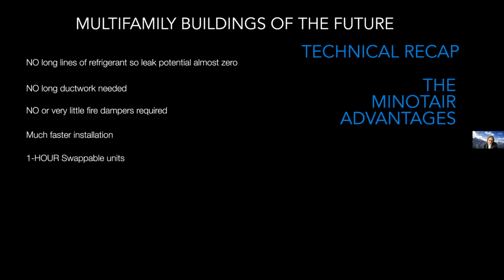Because if one machine goes down, it's not the entire building. It's only one apartment. You were talking, Frank, earlier about a Swegon company. Great company, great products. The problem is, if one machine goes down, it's either an entire building or half a building. In our case, it's only one apartment, and within the same day, within an hour, you're able to swap, put back a unit, which is a peace of mind for building owners and building managers.